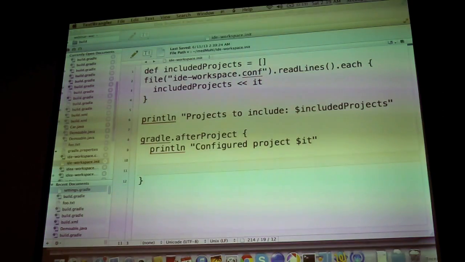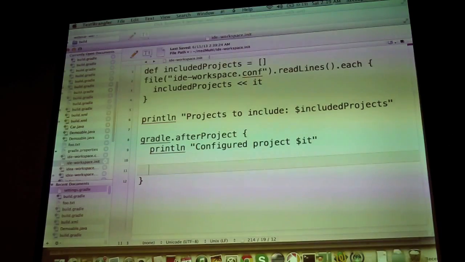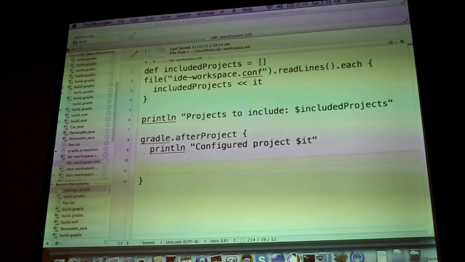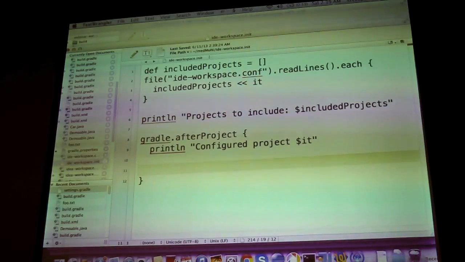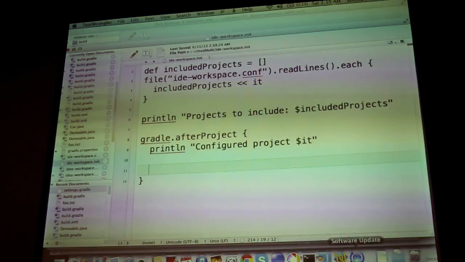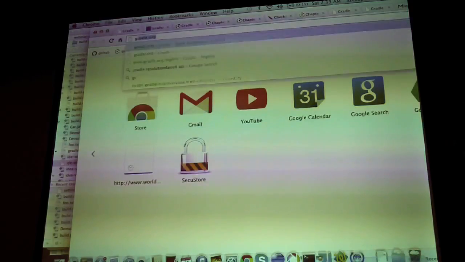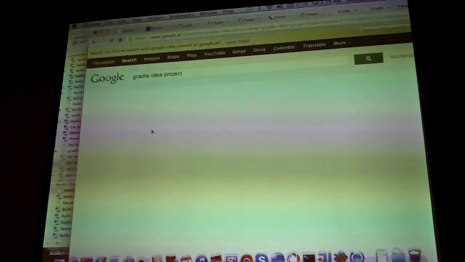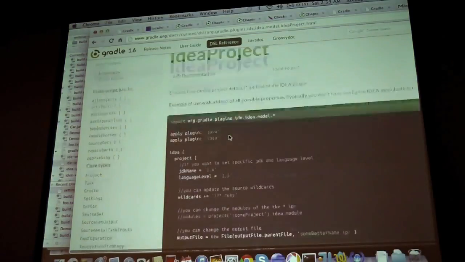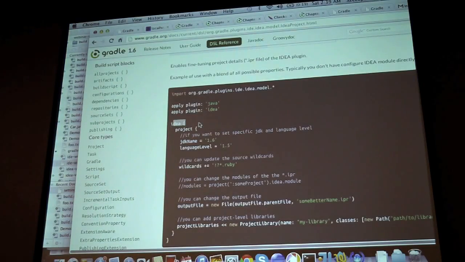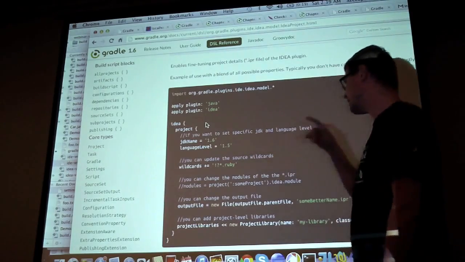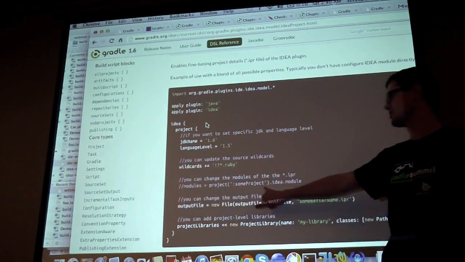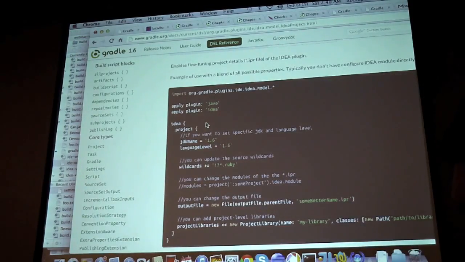I want to only include certain projects that I'm interested in. So what I'm going to do is I'm going to exclude certain modules from the IntelliJ project. So let's take a look at the DSL reference for IntelliJ project. Okay. So IDEA project is a DSL element. If you apply the IDEA plugin, you have access to the IDEA DSL element, and you can configure various things about the project. And yes, there's a modules method also that I can use to only include certain modules. So let's do just that.